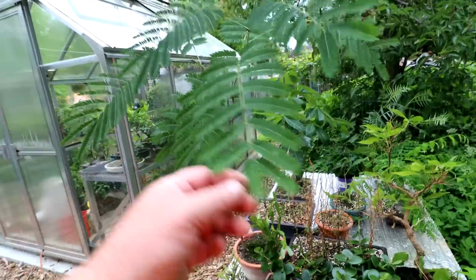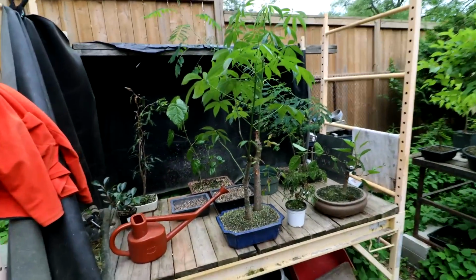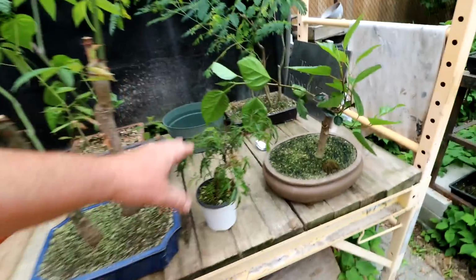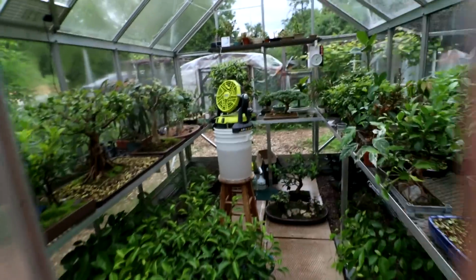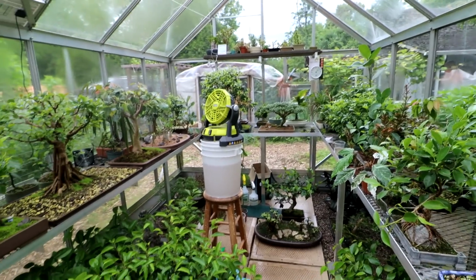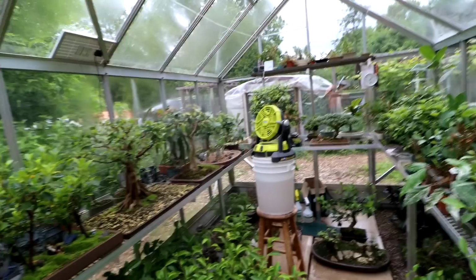My silver wattle is doing really well up here. Over on this bench, I have a few more trees out. I have my silk floss tree out, the Ming Aurelia, my yellow hibiscus. I think that's about all the new ones there. I did move some of the smaller trees into the greenhouse here on the benches. So it's pretty full in the greenhouse, both the floor and the tops.